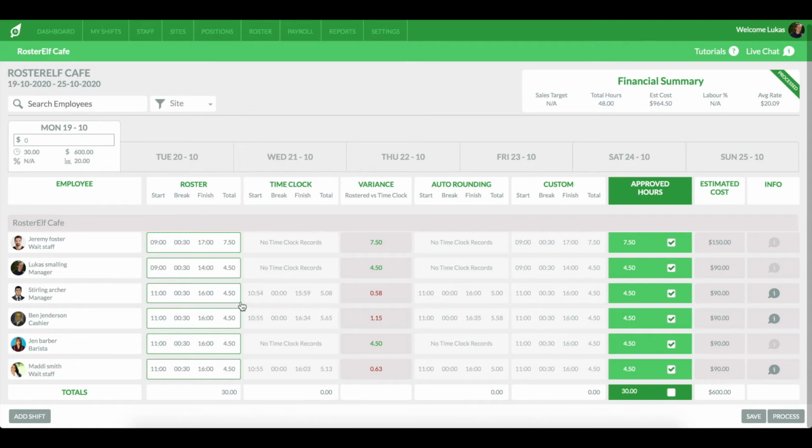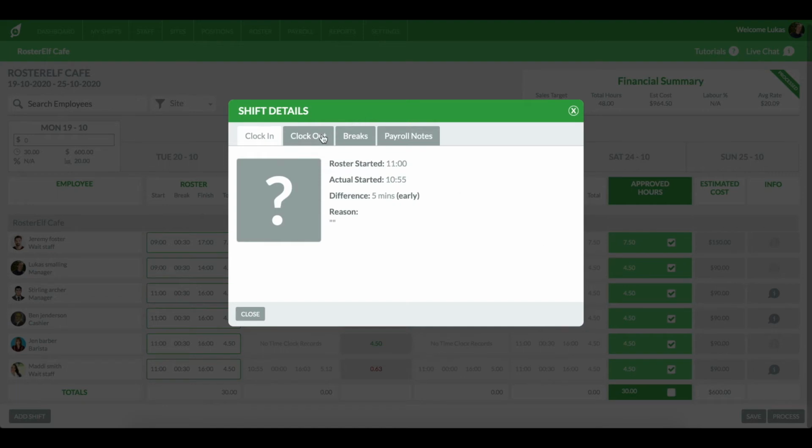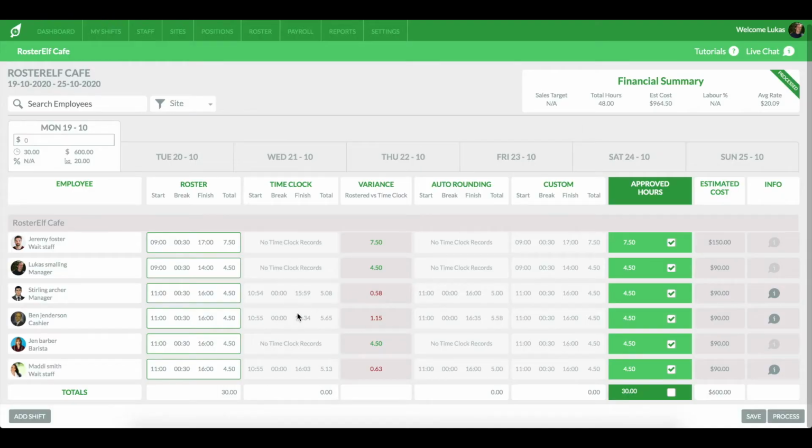The next shift we will look at is the one for Ben. We can see that like Sterling, he was rostered to work from 11 to 4, but looking at the time clock column, we can see that he clocked in on time, but then clocked out over half an hour after his shift was rostered to end. For this situation, I would go to the info box on the right hand side to look at the comment left by Ben when he clocked out late. As we can see here, he was asked to stay back by his manager, so for this situation, I would select either the time clock column, if you want to be precise with the hours approved, or the auto rounding column, as it rounded the start time to the rostered time, but then rounded the end time to the nearest 5 minutes of the clock out time.